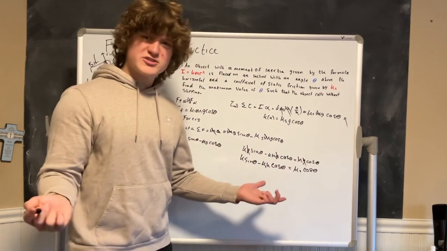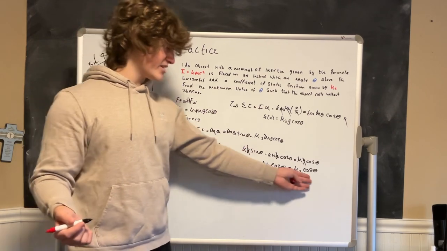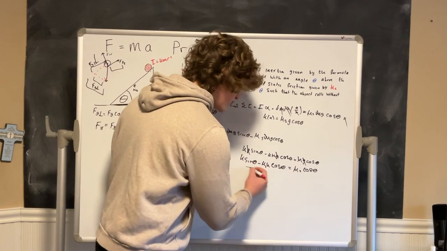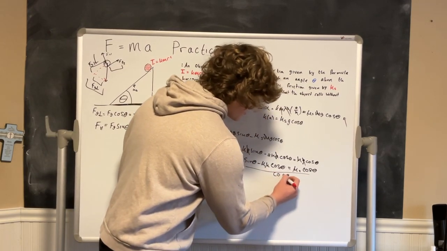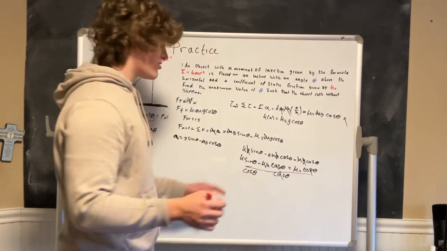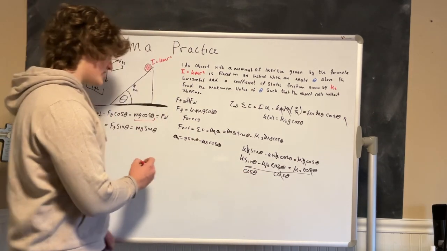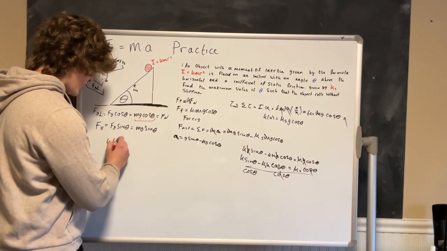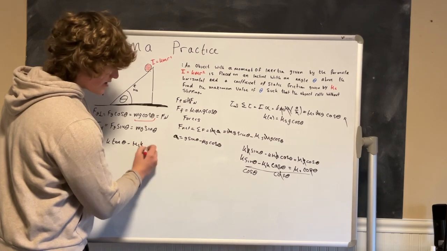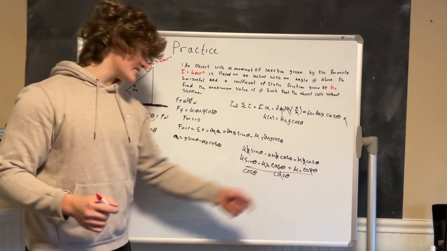And you might be thinking, well, how do we solve this? This looks incredibly strange, and you can't solve something that has sines and cosines without an approximation. Yes, you can. Divide everything by cosine theta in this equation, and this cancels these out and turns sine theta into sine theta divided by cosine theta. That is just tan theta. So we get the equation k tan theta minus mu_s k is equal to mu_s, and no cosine theta because I canceled it out over there.